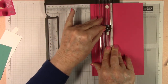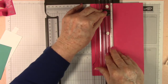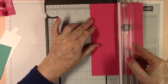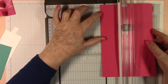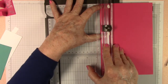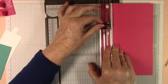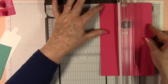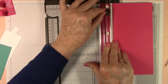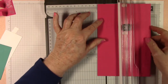Up to three and back. And I can see that there. I have to be careful I go all the way, because I'm thinking I didn't go all the way here. So let me do this one again. Half inch. It's not supposed to be this hard, guys. Yeah, I did. I went all the way. It just doesn't look like it.